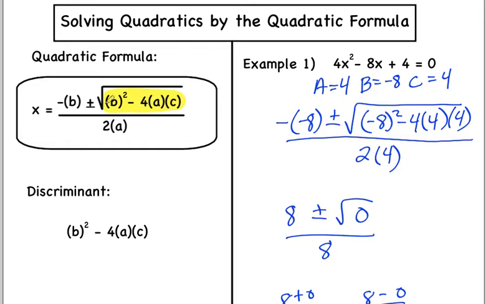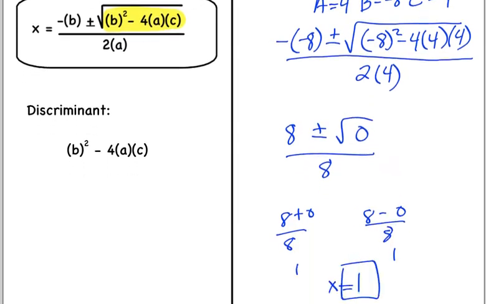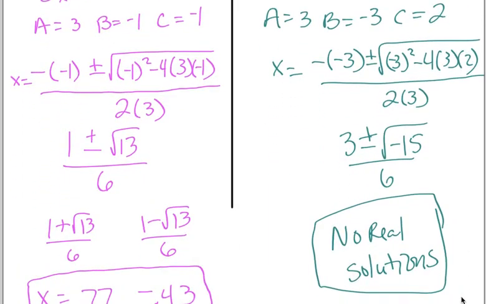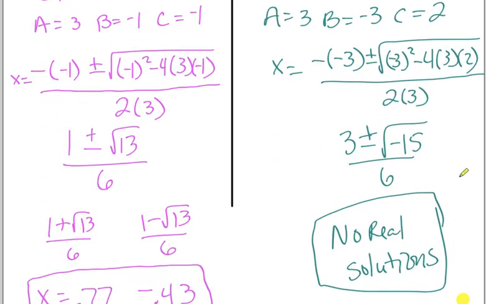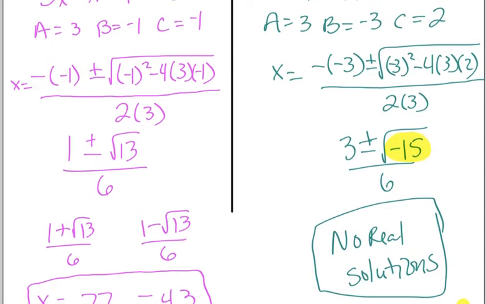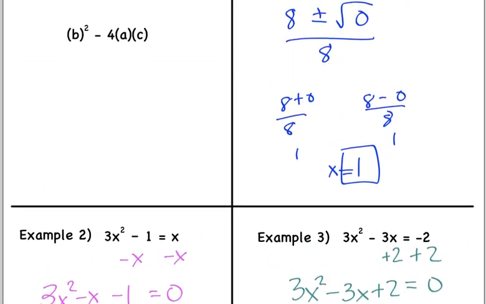Remember, when you're doing quadratic formula, you have a plus and minus in front of the radical. This means if you have a positive discriminant, meaning a positive number inside of the root, you're going to be doing addition and subtraction with that number, which will give you two solutions, which we got here on example 2, where we had 2 answers. If you have a negative discriminant, like right here with this negative 15, you get no real solutions because you cannot do the square root of a negative value.